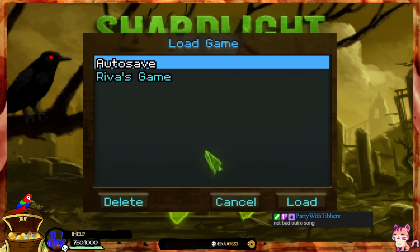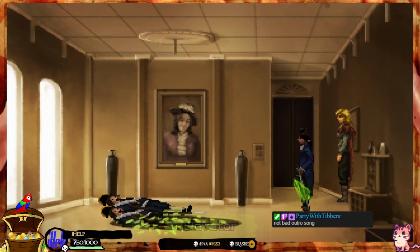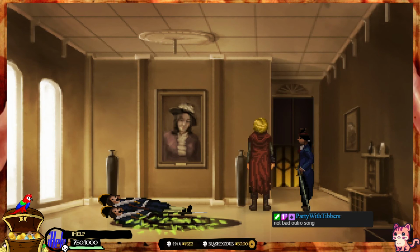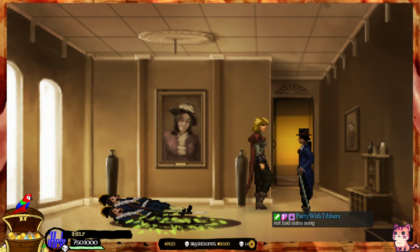Let's see, can we load the autosave? Oh, the autosave's here, okay. The elevator isn't working right now. I guess that makes sense because you can't really do much until they stop talking.